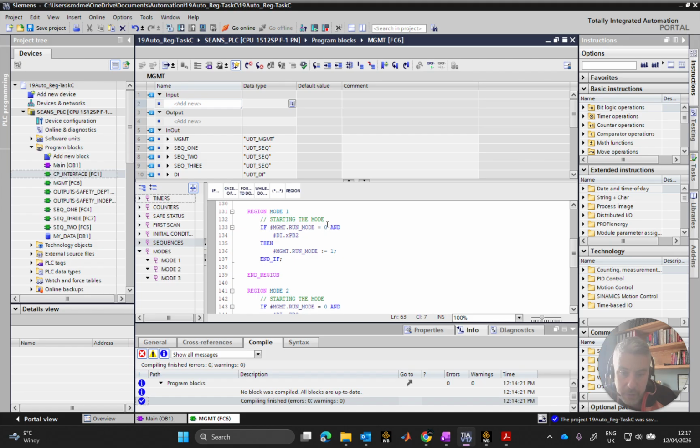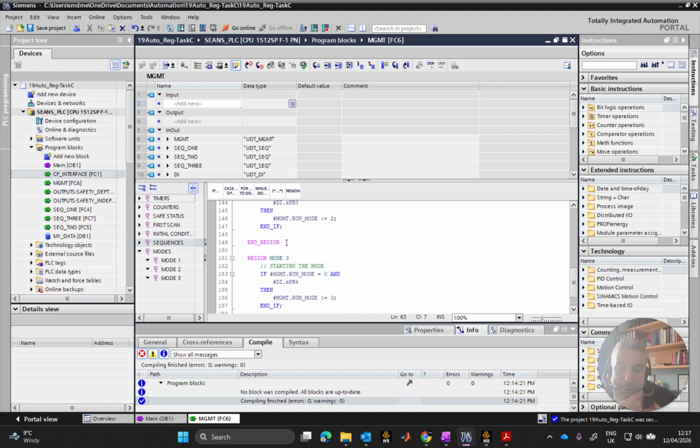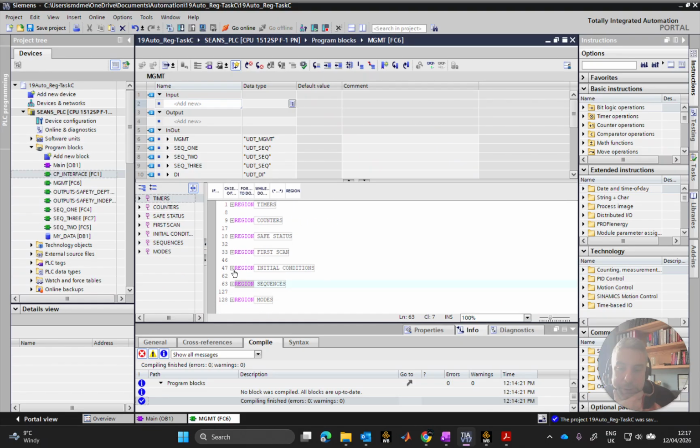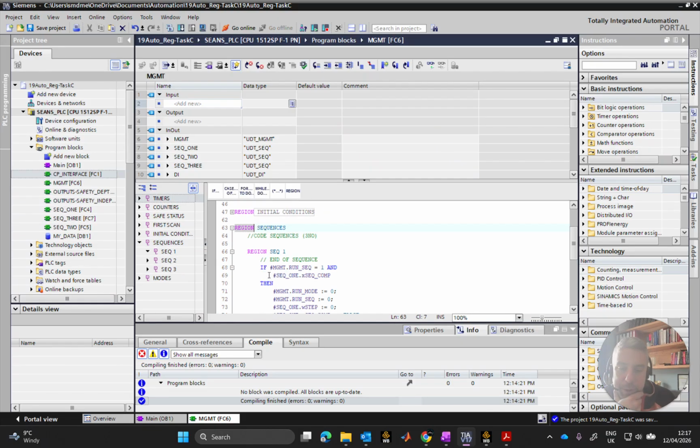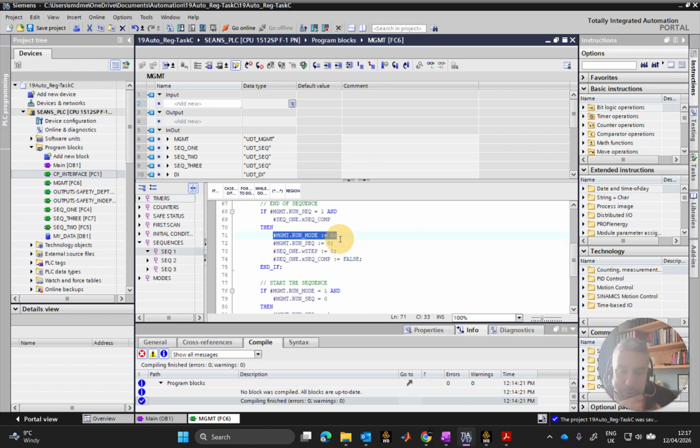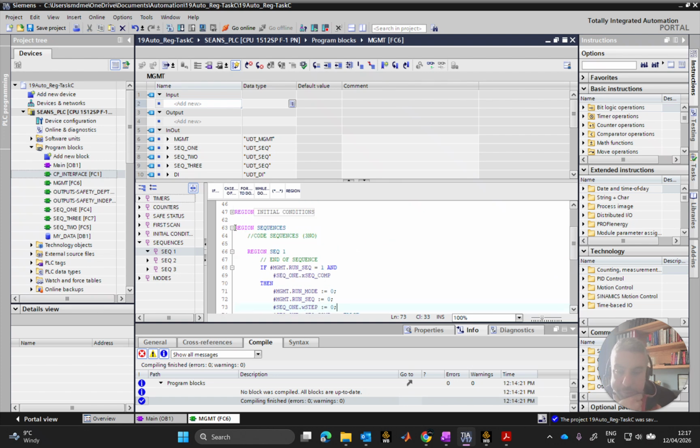So if run mode is equal to 0 and I press my push button, which I am, my first push button PB2, then I move into run mode 1, which is all good. That's it, it's only for starting. Let's just make sure at the end of sequence 1, I also put my run mode back to 0. Management run mode goes to 0. Yep, so that should be it.